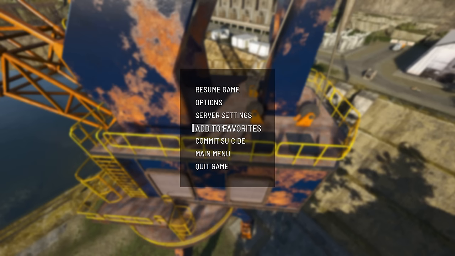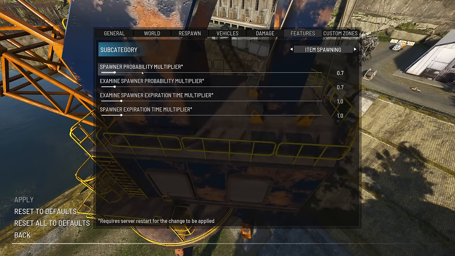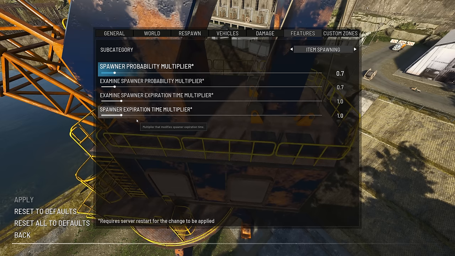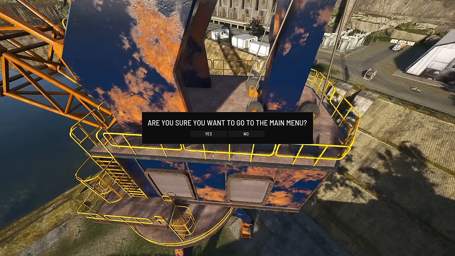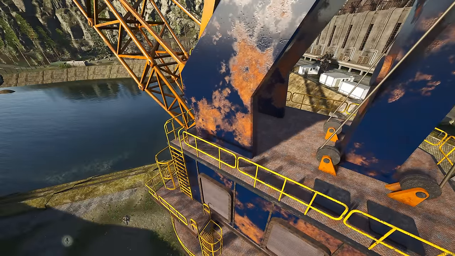I don't know, how far can the loot multiplier go? You can set it to max if you want to. It can only go up to 10. You can probably set it higher in the server host settings, but I think 10 is fine, guys. I think 10 is fine. Okay, if you do regular checks, if you come and check these places regularly, it will be okay.